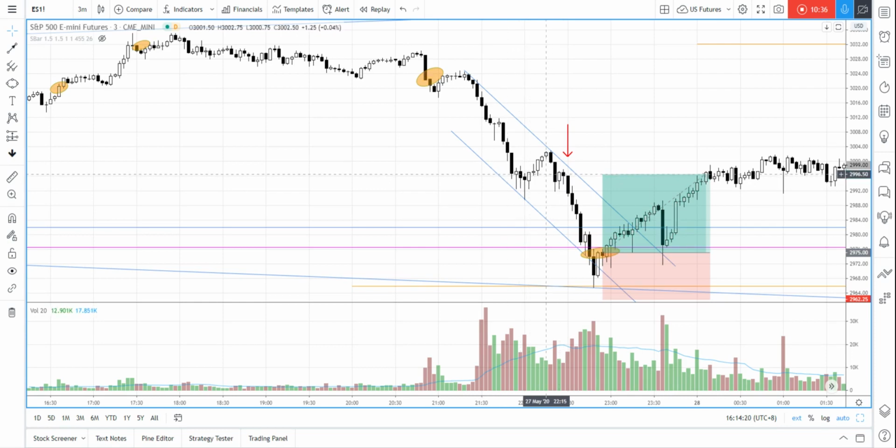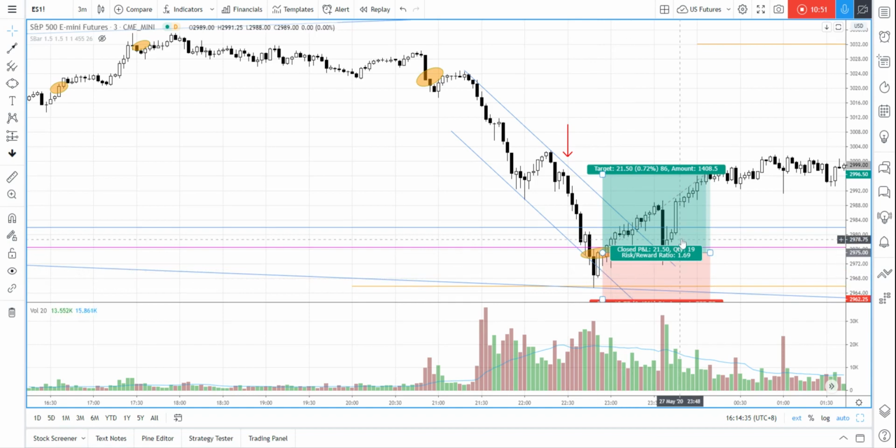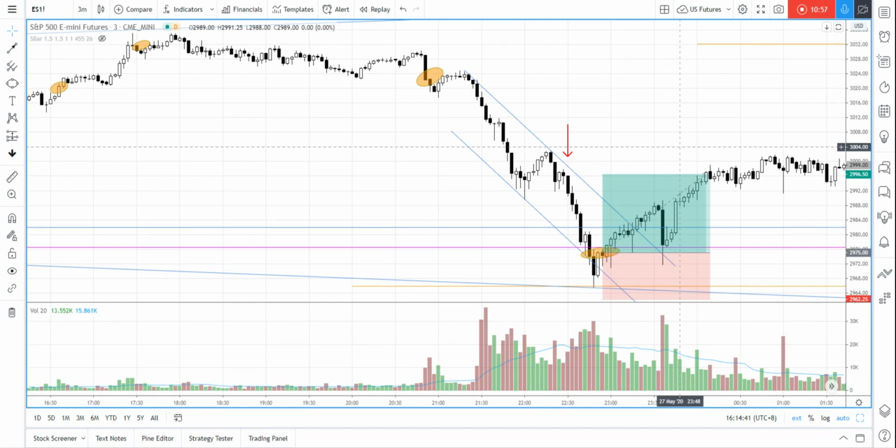And also this is actually quite a nice level where the supply started, because you can see that the supply started here and we have seen a sharp sell off from this level 2996 all the way into 2965. So these are two of my trades. One initiated in a London session and one during the nighttime or the US session.